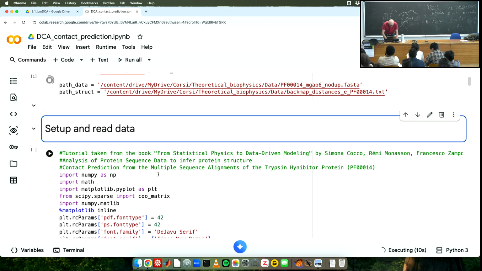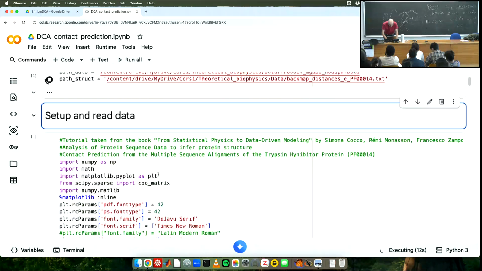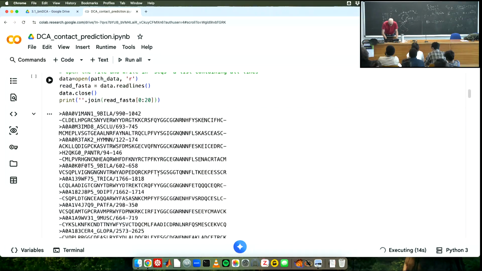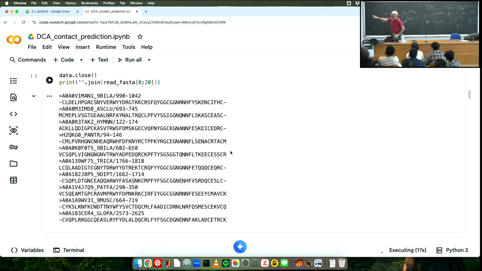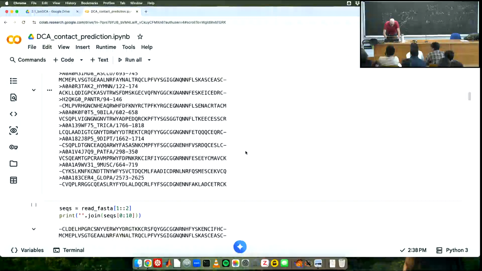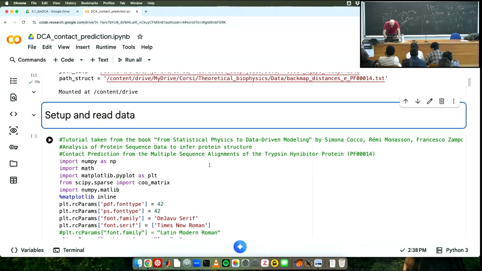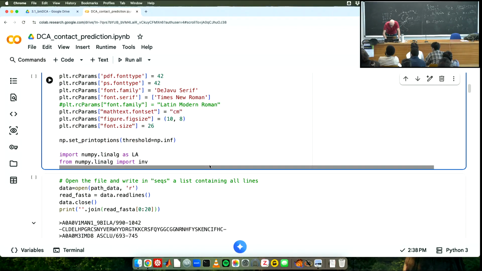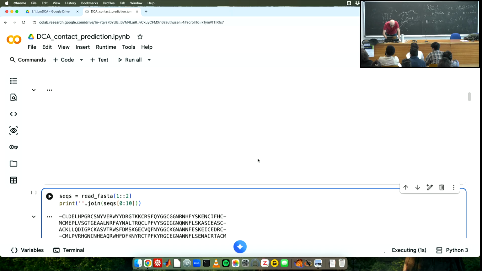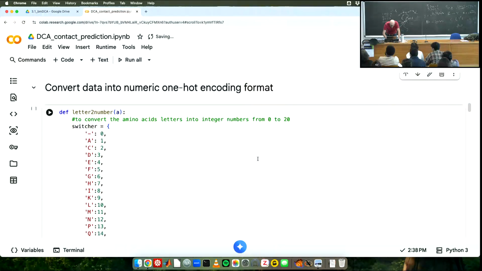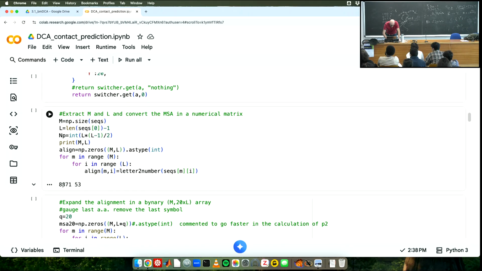This is how it looks when you read the FASTA. It's the file I was showing before. Here you see how many sequences you have: 8,871 sequences of length 53.